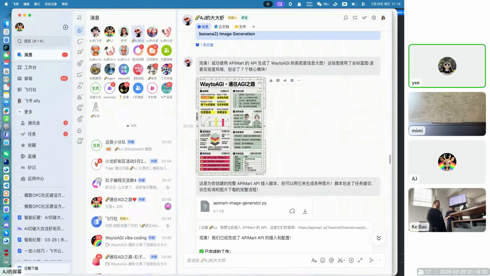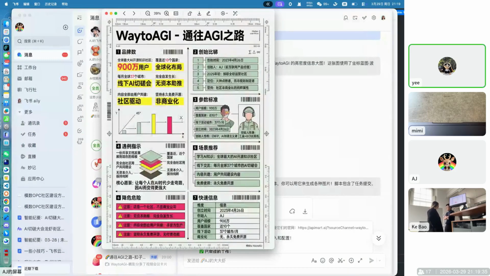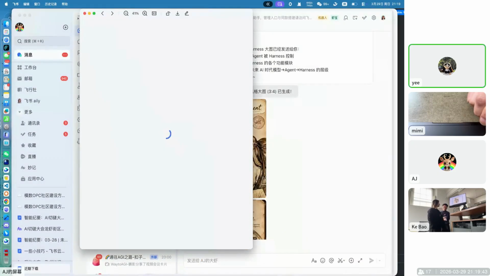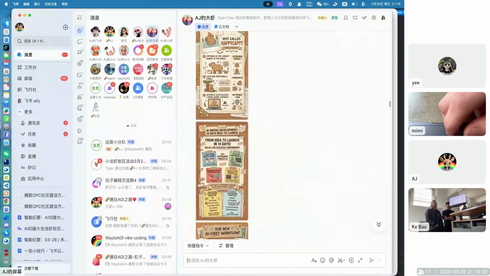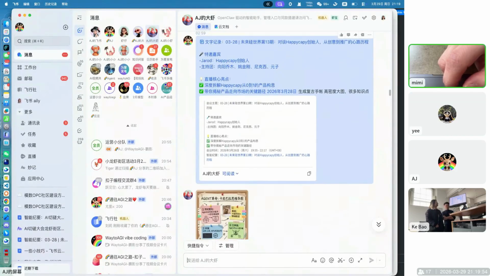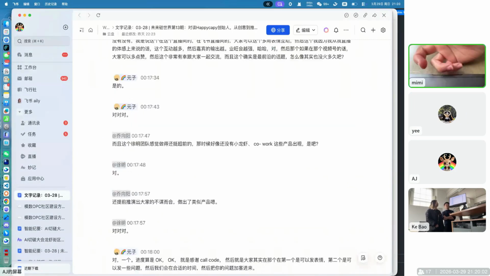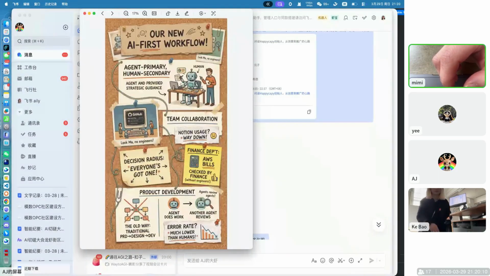So here is the result of an image generated by these skills, and the content is on our community, WaytoAGI. You can see here that it searched online, and it can tell that it has like 900 million people. And this is another style. So I'm just showing you 10 different styles right here. So everything is automated here, right? I mean, from collecting all the information and figuring out which is more valuable, and then putting it into one paper's infographic. Everything is automated, right? Yeah, it is.